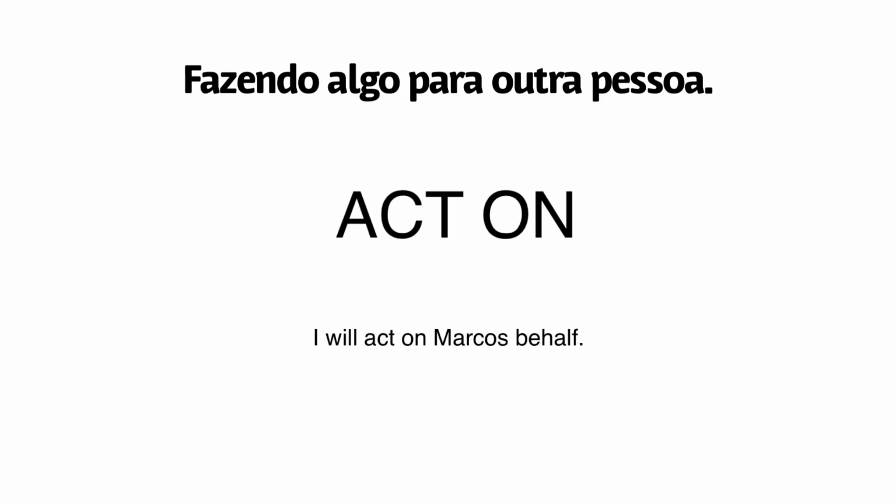So, act on means you can be doing something on someone else's behalf, and it's possible that person may not even know that you're doing it for them. So, act on could mean you're doing something for someone else, and this is another situation where we probably won't interchange with act upon. It just sounds a little too strange to use act upon.